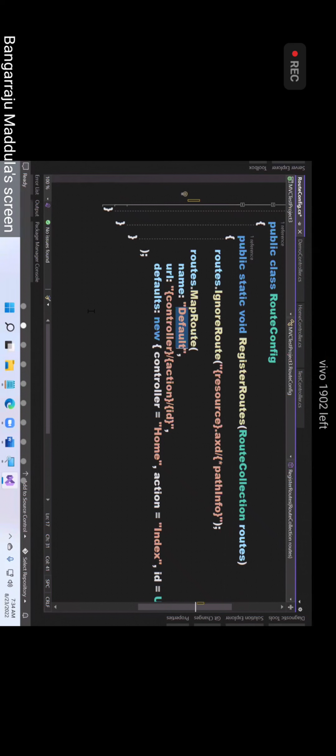So they give a name here. What is the name? Default. What is the second parameter? URL. The second parameter URL tells what the URL pattern should be. After http, your localhost or domain name, whatever it is.